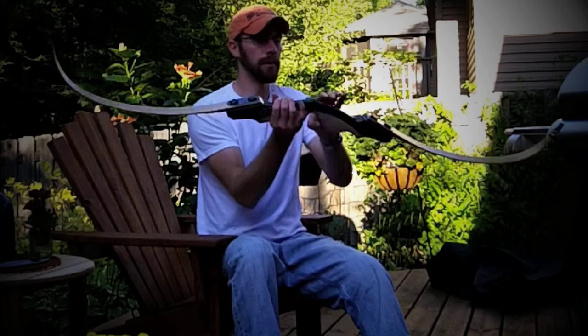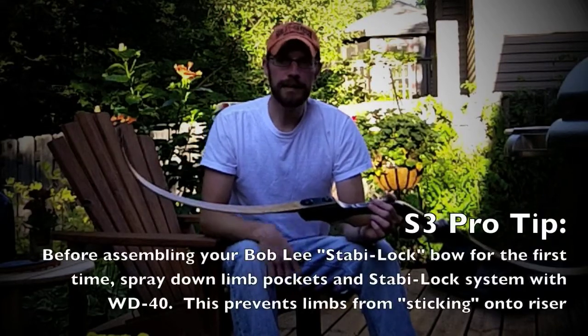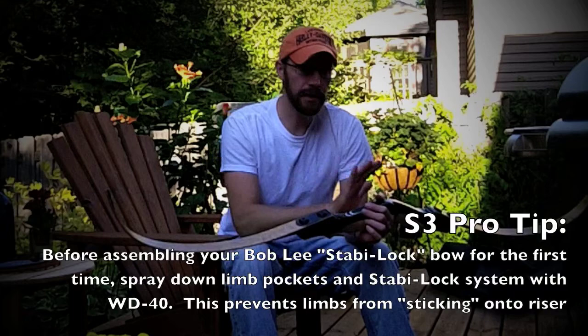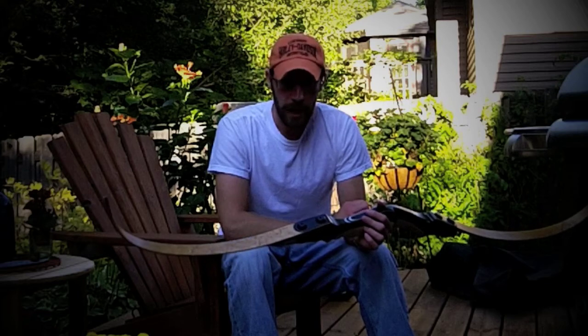And then also he said that what will help, JJ, he said that if you just get it, spray it down with WD-40. These bows are completely protected. They've got coats, clear coats over them, so you're not going to wreck the wood or wreck the finish.